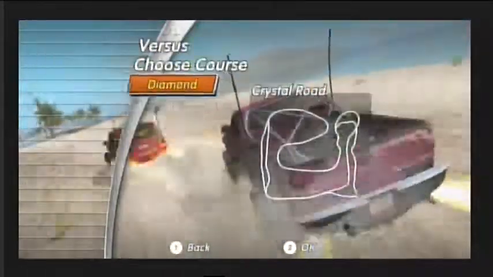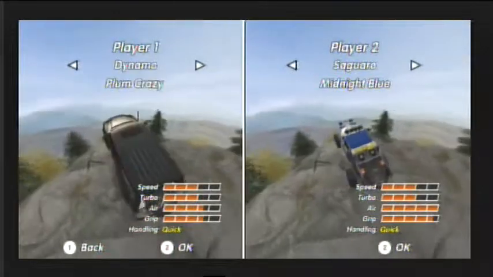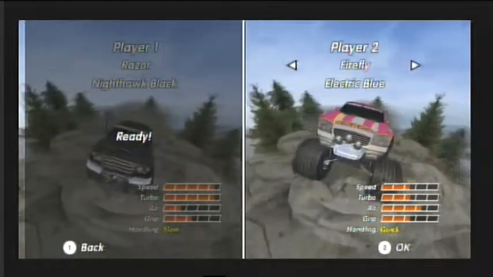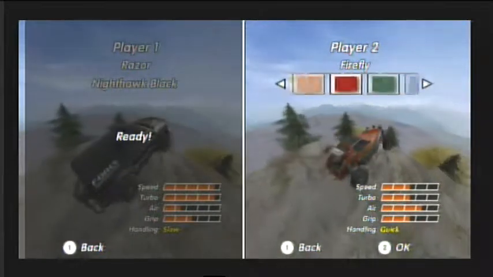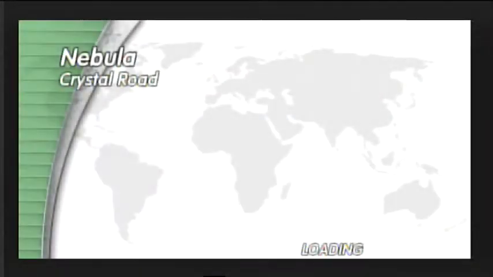Okay, do we do a Nebula race then? Yeah. Okay. One last Nebula race. I'm terrible at this. So it's gonna be Wolverine. I wanna do the razor. I'm gonna keep the black color. I'm gonna do my flyer, and because the place is so dark, I'm gonna be something else. Okay. I'm gonna be ugly green.